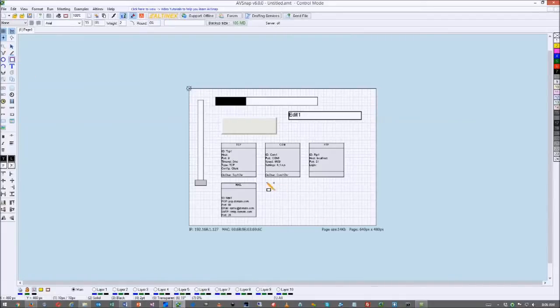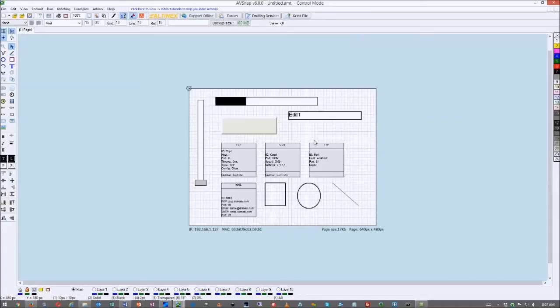The passive objects, the rectangle and circle and line, they all still work, so you can do a lot of graphical user interface and fine-tuning of how it looks using those objects. So with this in mind, let's look at the screen and see if we have some other new stuff on the screen when we're in control mode.